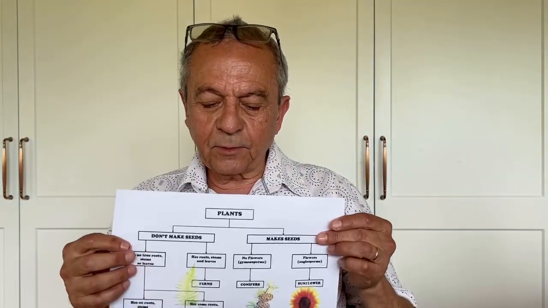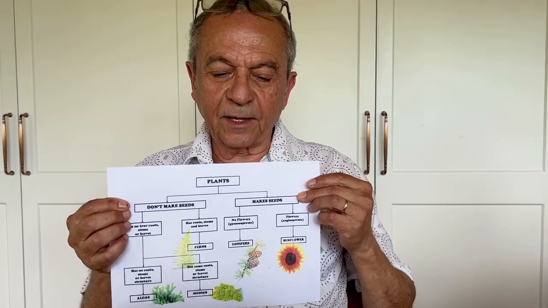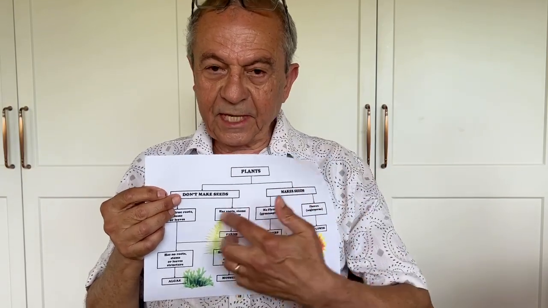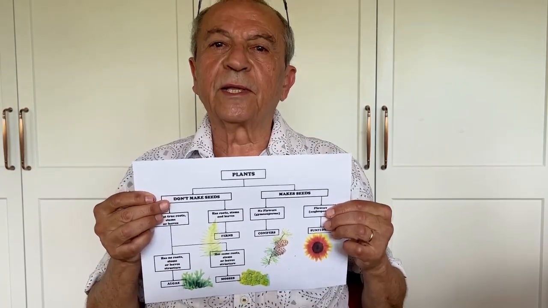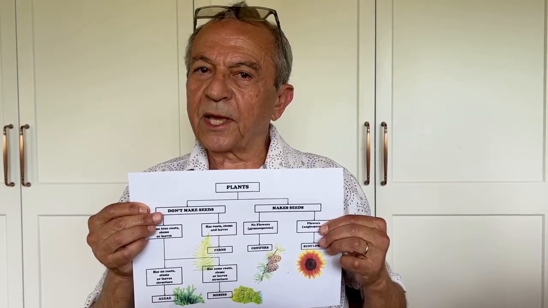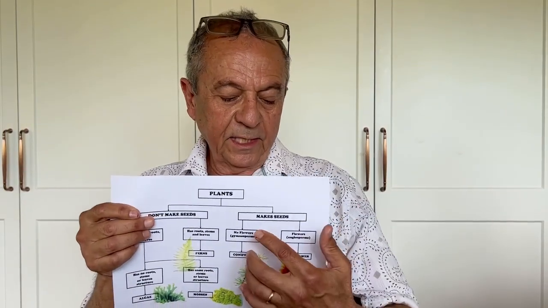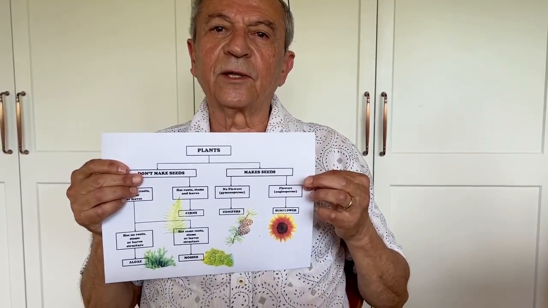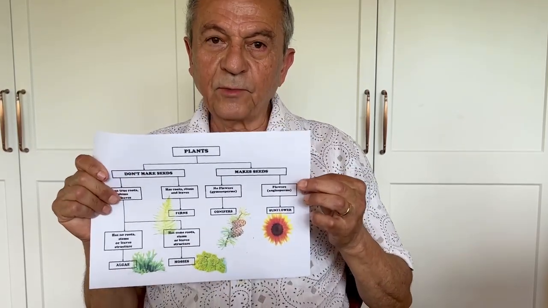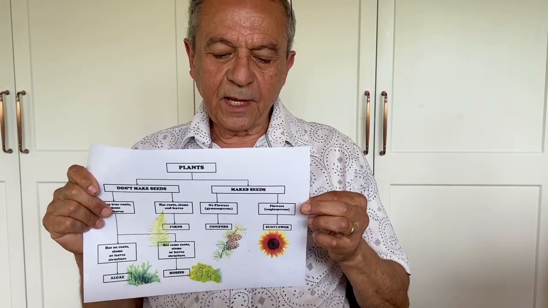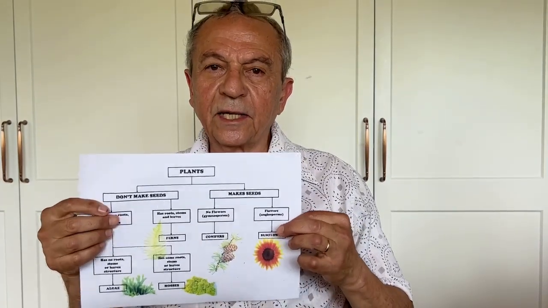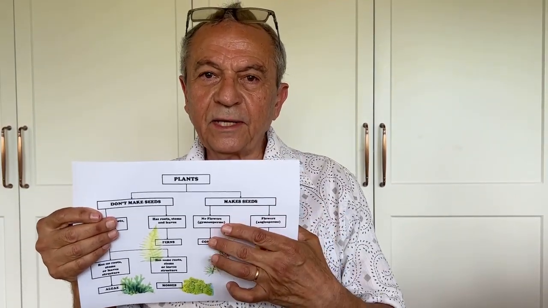But there are major classifications that are based on whether or not they produce seeds. Now seedless plants, we really don't need to worry about them much, because most of them are not of nutritional value, perhaps with the exception of mushrooms. And it is those seeded plants that we really grow, well, primarily, again, apart from mushrooms, and we need to know a little bit about them. And again, in their turn, those seeded plants are in two major categories: non-flowering and flowering.